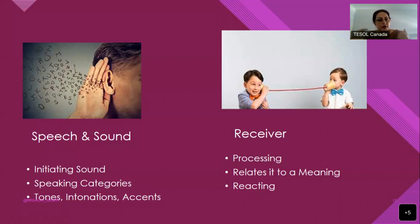How to practice it? We're going to have a session on how to teach speaking in detail, conversation and dialogues. We're going to practice how you teach stress. But keep in mind, we have stress of the word and stress of a sentence. What is the stress of a sentence? Like I ask you, where do you teach? And I say, I teach in Toronto. So you put a stress on Toronto, exactly, because this is the answer for where.